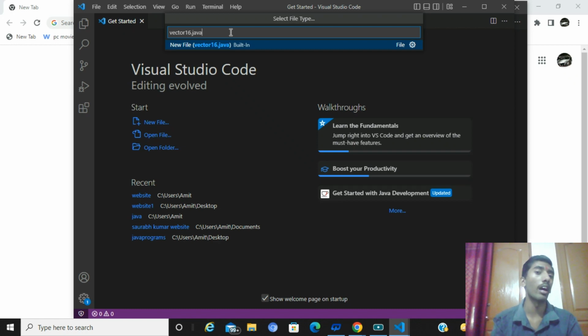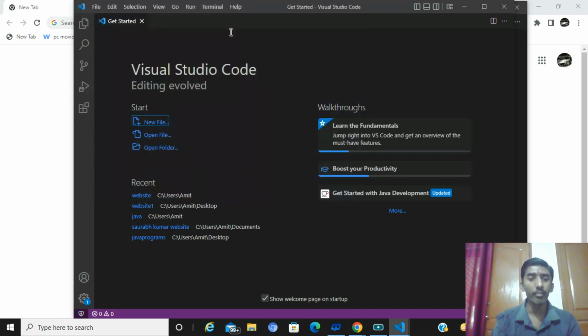If I write vector 15, then my file doesn't save, because Visual Studio can't save the same existing file name. So you should take a different file name. So I take vector 16. Now save this file.